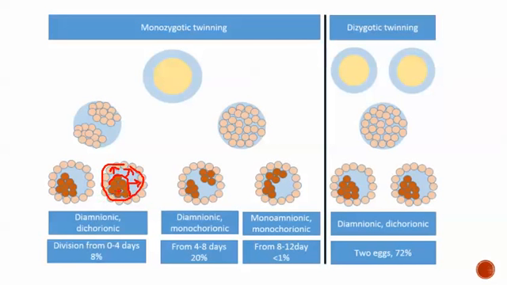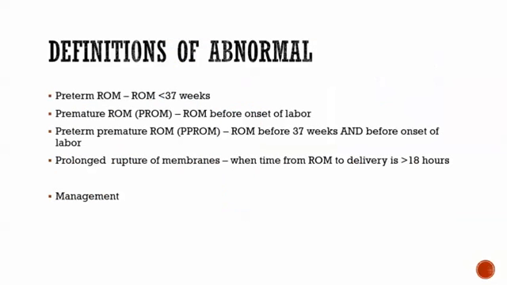You start making essentially urine, which is the amniotic fluid the fetus makes. It pushes the amnion out and fuses with the chorion, and that happens around 14 weeks. That's why you might recall earlier that amniocentesis usually isn't done before 15 weeks, because you want the chorion and the amnion to have fused before you do that procedure. All right, so definitions of abnormal.